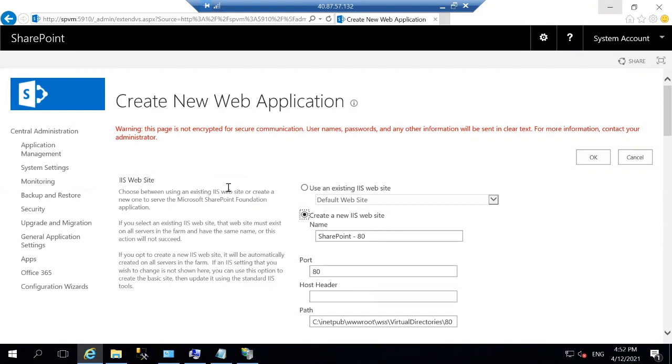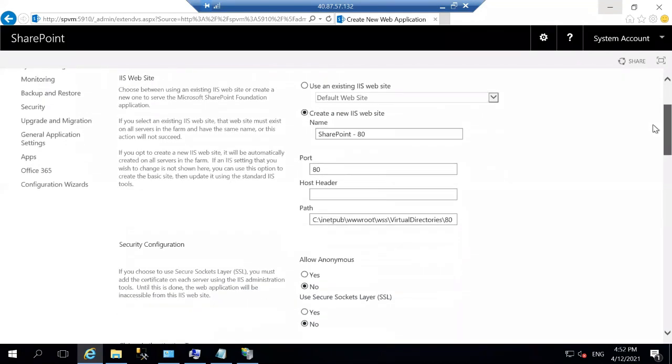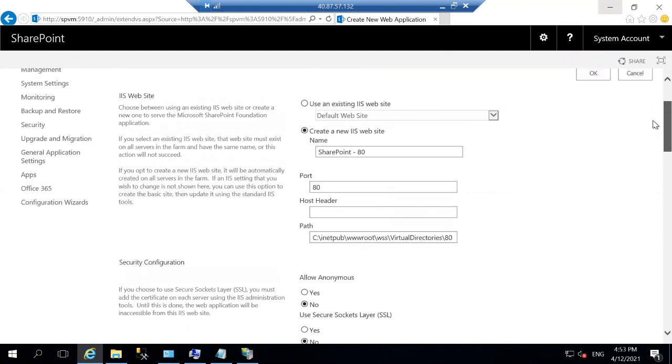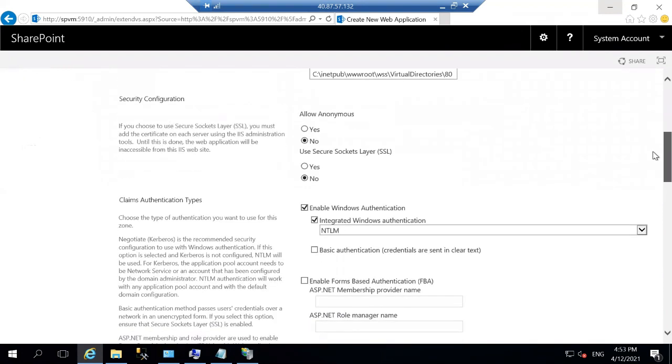That's fine. Let's scroll down. It is going to store the information locally on the C drive in a folder called inetpub. So it means that in my C drive, I have a folder called inetpub. Within that, we have a wwwroot folder.